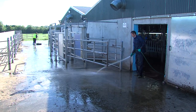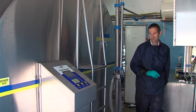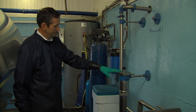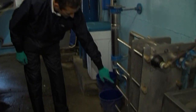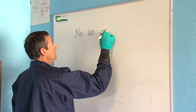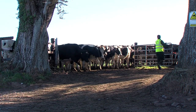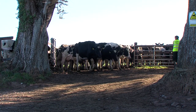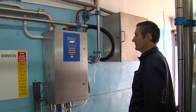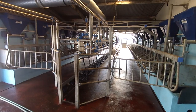When the machine, the dairy and the parlour have been washed, you must make one final check of water taps, bulk tank, milking machine, plate cooler and all other switches. You then leave any relevant message for the farmer. The machine is then prepared for the following milking and animals are returned to their paddock. A final check is made to ensure everything is working well, such as the cooler and that all the lights and taps are off. It is debrief.